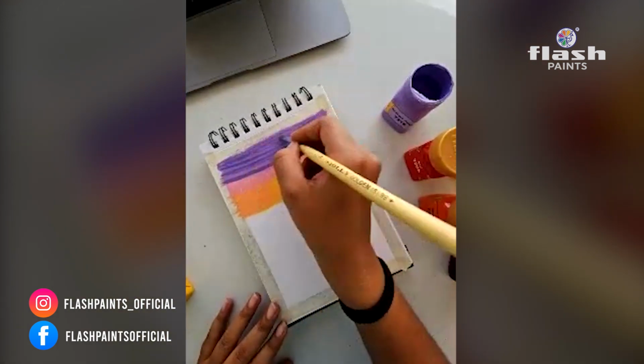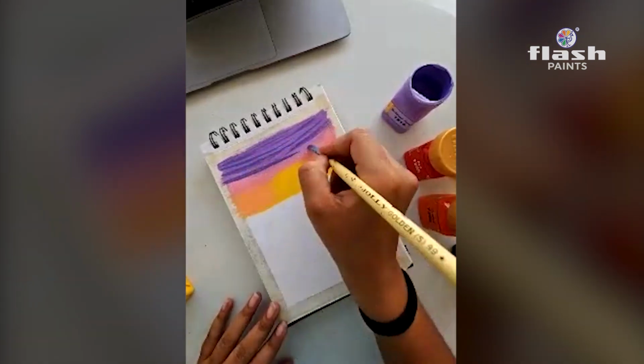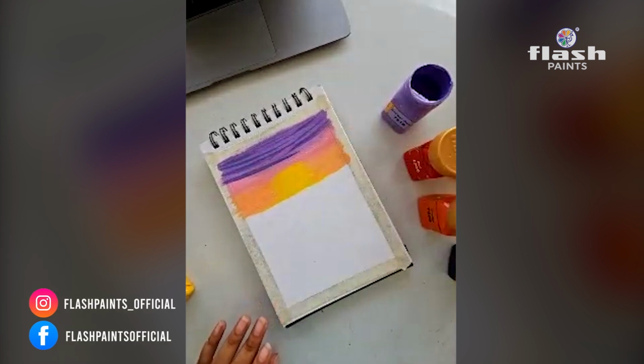In the purple area, I'm doing it with the violet shade. Then for the pink one, I'll be going with light pink.